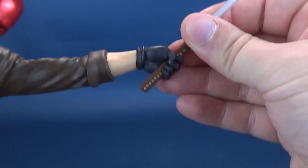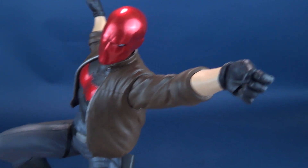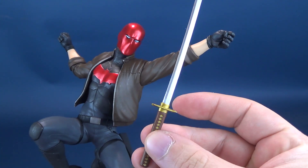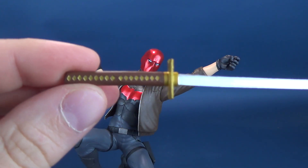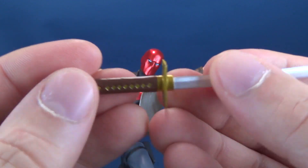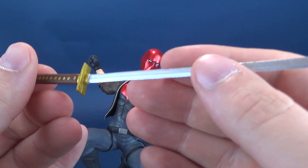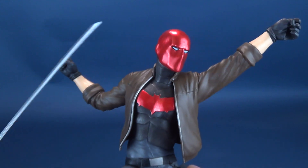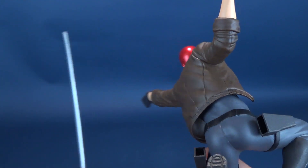Ironically enough, the katana is removable, so if you wanted to, you can slide that completely out. I'm not really sure why specifically they made it removable, unless it just came down to molding — it was a lot easier to mold Red Hood completely on his own and then mold the katana as a separate piece. It's slightly warped unfortunately, but still a decent looking representation. The hilt has been wrapped in brown with alternating little diamonds of gold, and the gold along the top guard as well, while the blade itself has been painted in a metallic silver. There is really no other place that you can house the katana on the statue itself.